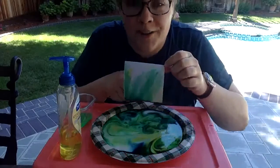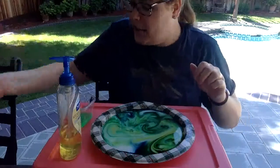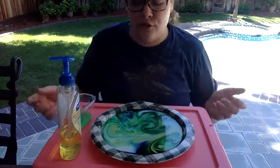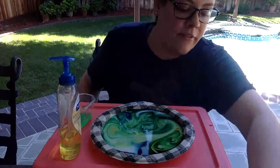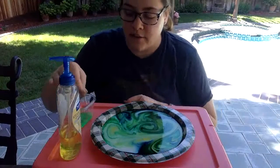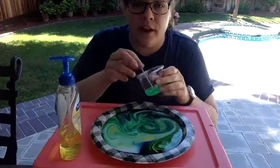Oh, wow, that one turned out really fun. I love these colors together. I'm going to put that off to the side with our other ones to dry. And let's see. I wonder if I can keep these colors mixing. If I add more soap, I wonder if I'm going to get a bigger response.